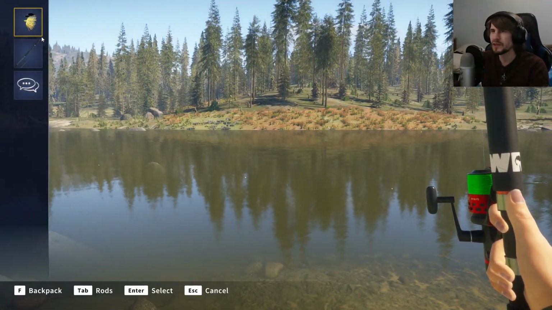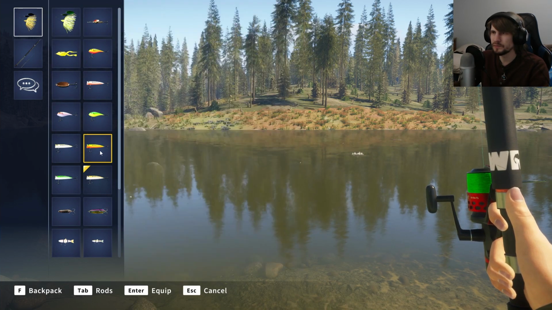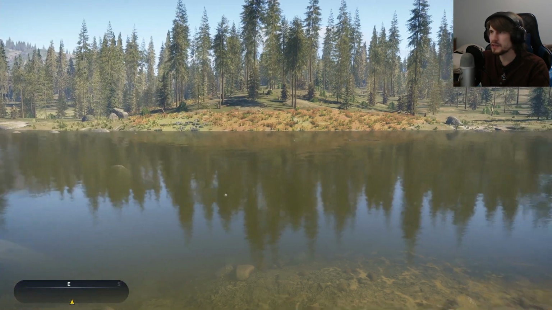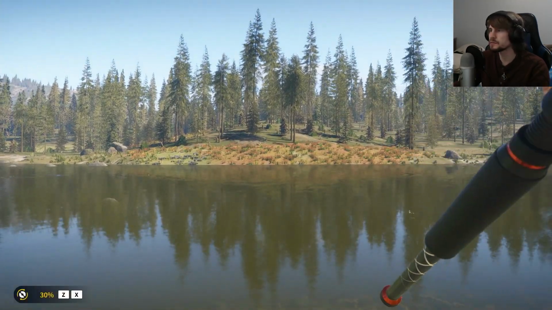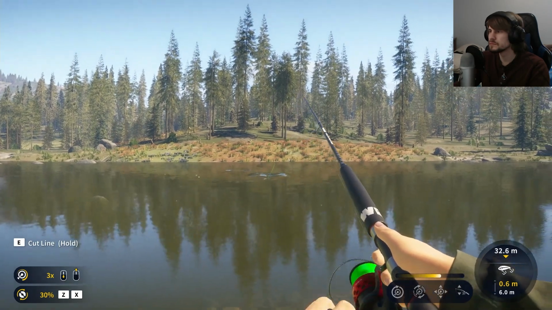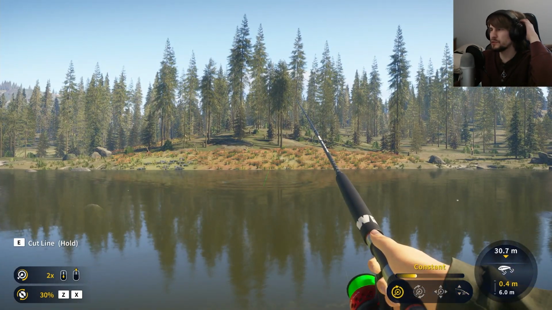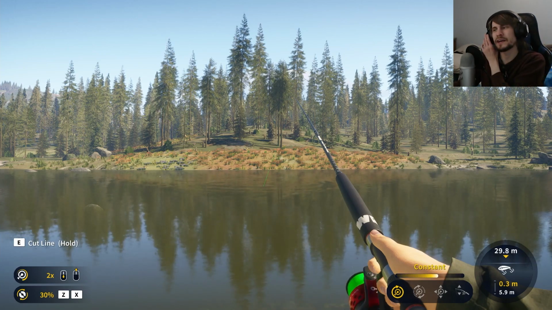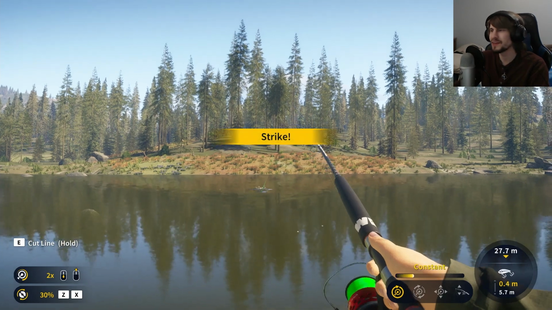Let's start with, what was a good one? Maybe we'll start with a size 5 popper. See what this produces for us. And then if we do find a diamond that does manage to break the line of this one, we do have the super gear we could use.